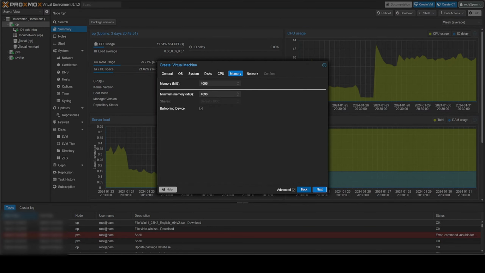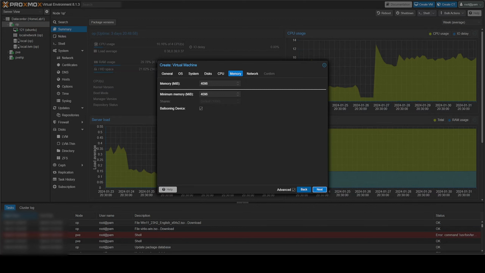For Windows VM you need to give minimum of 4 GB of RAM. So here we are giving 4 GB of RAM. Now here, as you can see in advanced, there is a ballooning device. So by using this you can allocate more RAM to Windows if it needs later on, but here you have to specify the minimum memory which is guaranteed to be there.